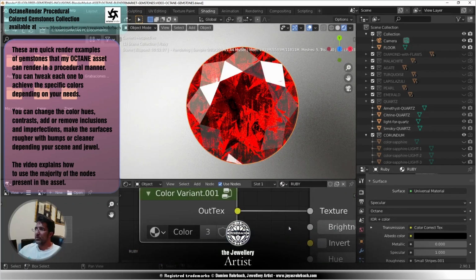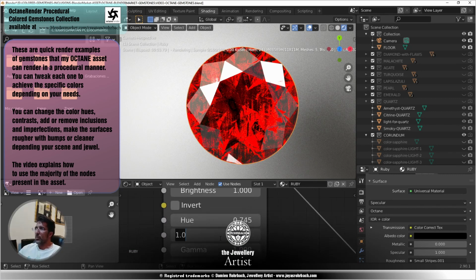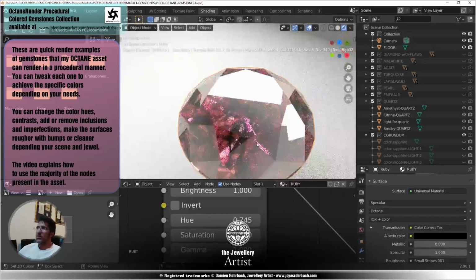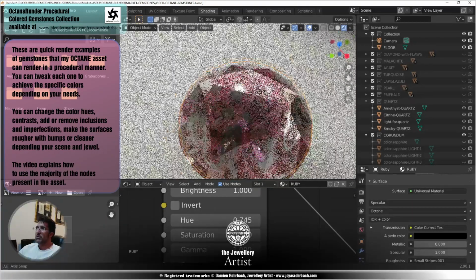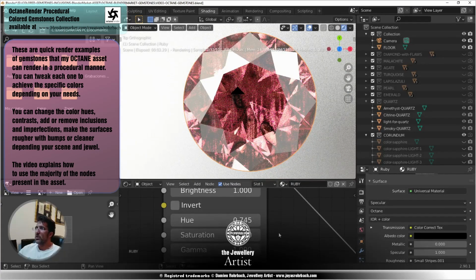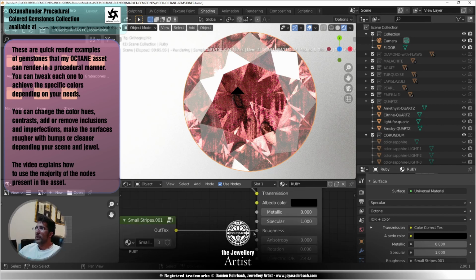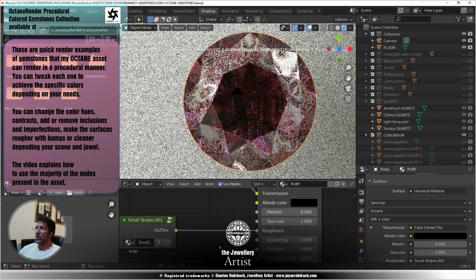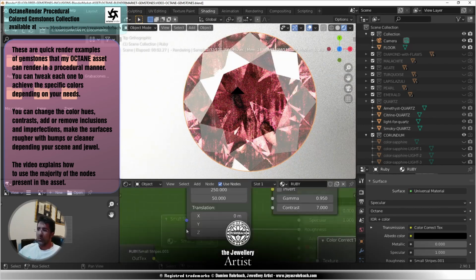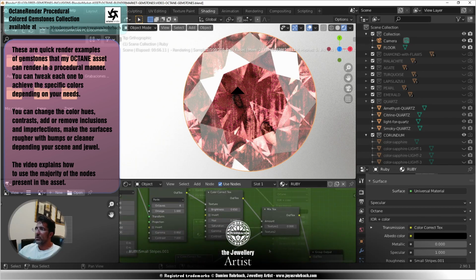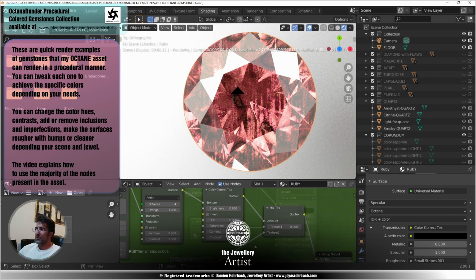So now let's go out of the group again. So let's remove a bit of saturation. So now we can start to see that the hue is changing. We can see the zones. Now about the cracks, we can start removing those we don't want. Maybe this one is too strong for what we want. So we go inside the group and we start changing the strength of this particular inclusion.